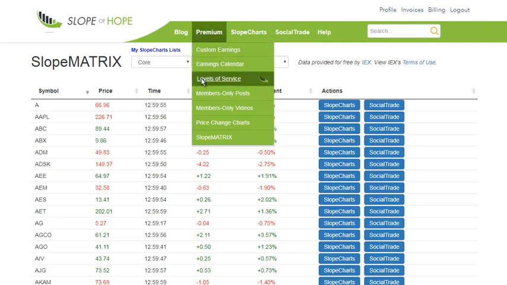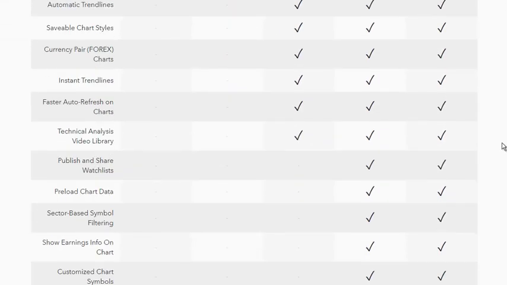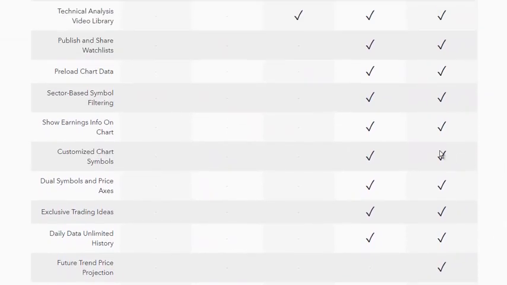All right, well, let's go up to gold. Now, gold, back in the day, this was called Slope Plus. Now, everything Slope Plus used to be is now incorporated in gold. The biggest difference between silver and gold is this item right here, exclusive trading ideas. These are my own best ideas. There's no particular calendar. If I have one a day or one every week or three in a day or what have you, I specifically silo off my best trading thoughts and ideas for gold and diamond memberships.